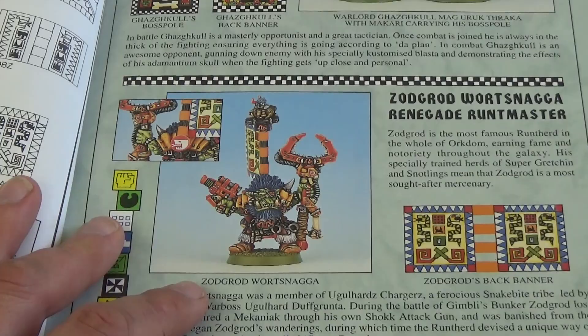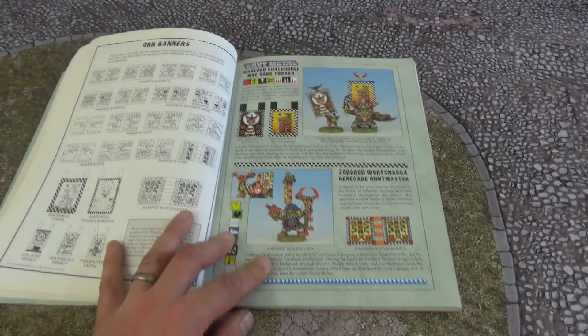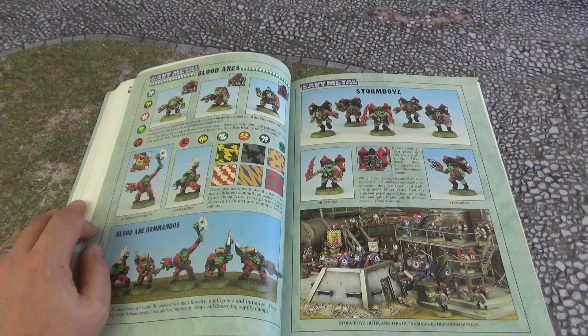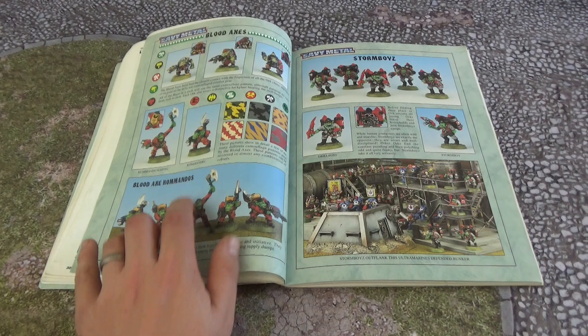Currently I am working on a side project painting a Blood Axe boss — a very cool model from '89. Not because I'm doing an Ork army, just because I really like the model. Then we go through some of the artwork, and as you can see, the way Orks are painted and depicted back then has changed dramatically. They seem a lot more fun and a lot more heavy metal than they do now in current 40K — the last few editions have given them a more war-torn look. Back then it was a bit more glam rock than anything else.